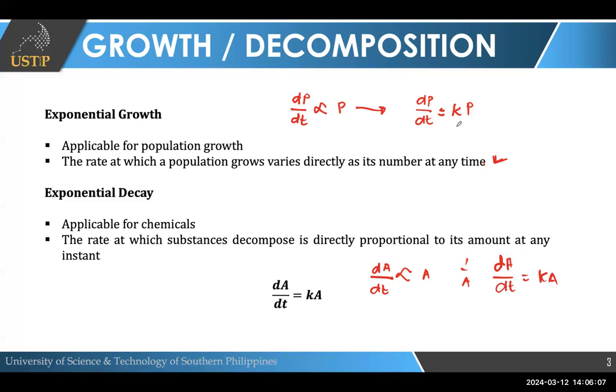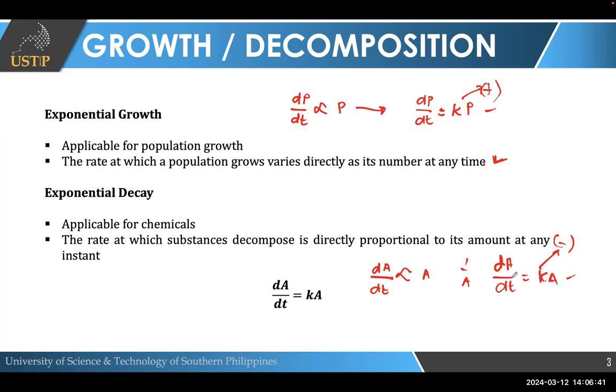But why can we say that they are the same, whether one grows and the other decays? Why do they have the same formula or equation? What differs, class, is the value of your k. For growth, you will have a positive k, and for decay, you will have a negative value. That is the implication of whether your amount decreases or increases over time. Only the value or sign of k changes. It does not change the form of the equation.